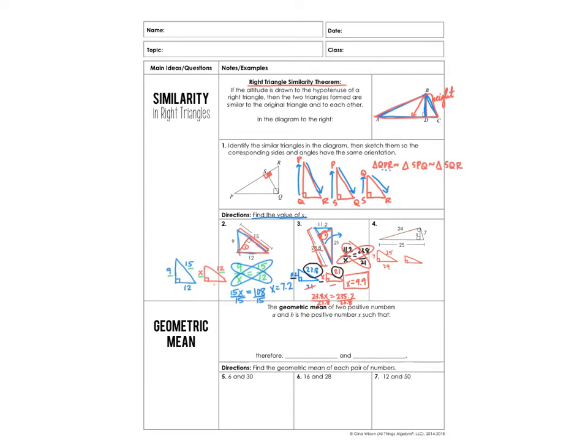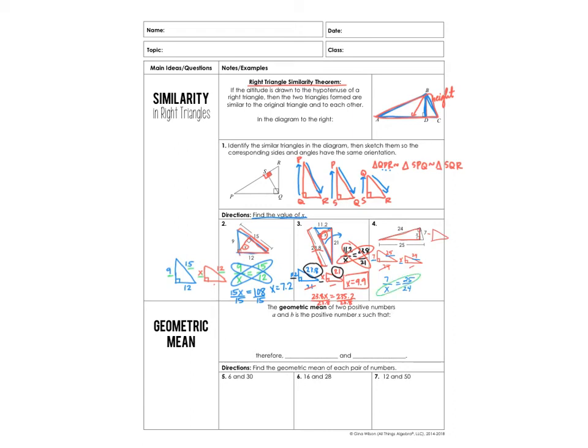Okay, so I'm picking the middle size triangle, which is here. So I'm just going to pick this up and flip it and turn it around so that it's this way. Okay, so I know that my x is here, and I know that my 24 is still my hypotenuse, and I don't know anything here, so we can't use it. Okay, so now we can't use this because that doesn't have anything to correspond with it. So our corresponding side is 7 over x, and then 25 over 24. That sets up our proportion.